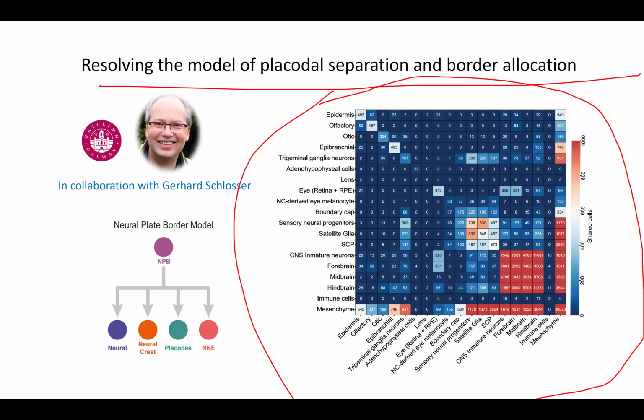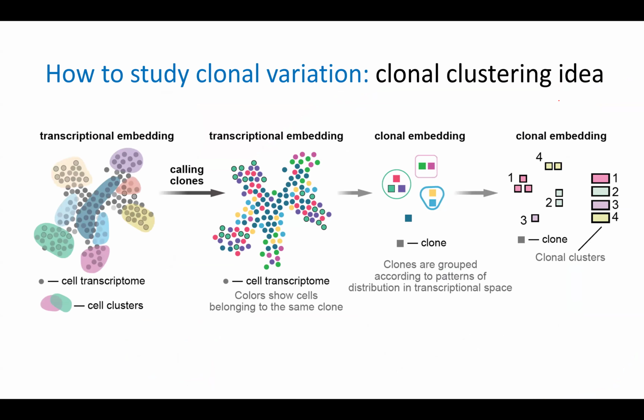We do it with Gerhard Schlosser, and when we generate this first clonal information, we get maps like this. This is binary, just showing you which fates are compatible with each other within clones. That is actually how people generally look at clonal information when they do single cell transcriptomics. They want to have a map: if this fate can be correlated with this fate more often than it will correlate with this fate, and then they do it pairwise with the other ones and so on. This is a really clumsy and bad way of analyzing this data. It's informative, nothing wrong with it, but we need something way, way better.